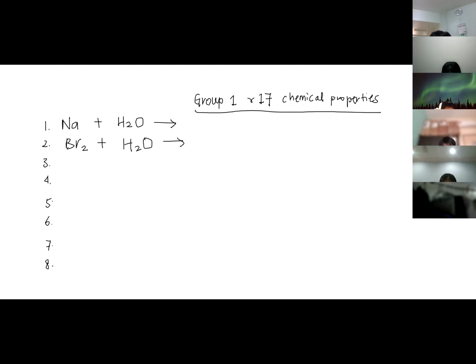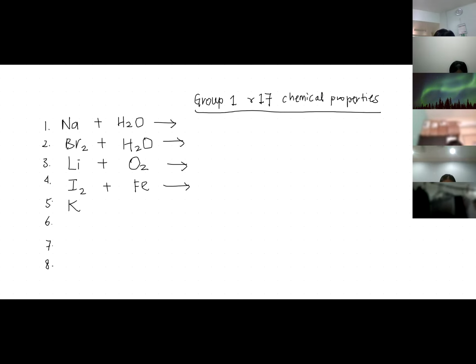Then now I take lithium, react with oxygen. Okay, burn in the oxygen. I take iodine, react with iron 3. Don't forget, positive must write in front. Don't write negative first. You need to be faster, okay? Finish it like this. Okay, next, lithium we did already. Now I do potassium.